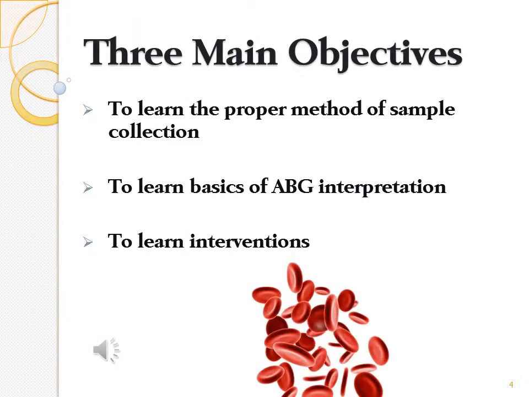So the 3 main objectives for this presentation are that you will learn the proper method of sample collection, as ABGs are a test that are especially sensitive to pre-analytic errors. The other thing would be that you would learn the basics of ABG interpretation and learn some interventions to help correct acid-base imbalances. This will help you to also be able to anticipate orders that the physician might be going to implement.